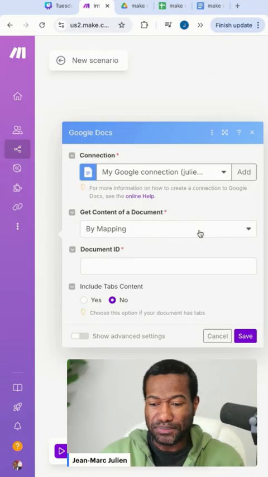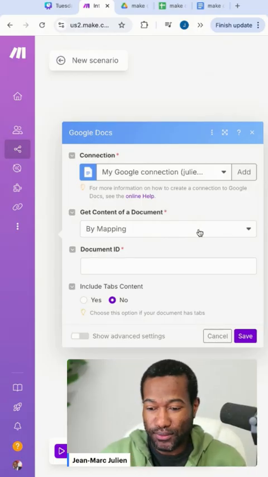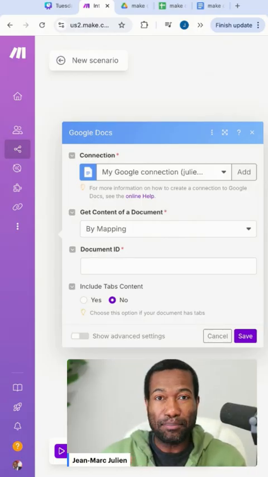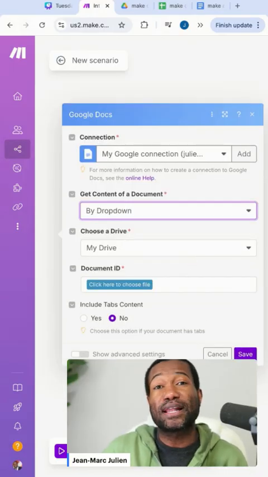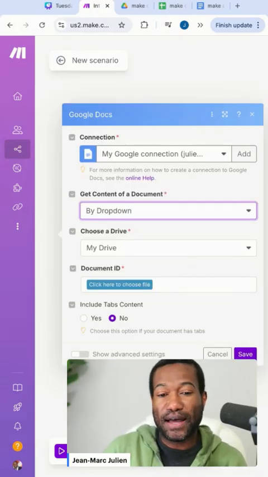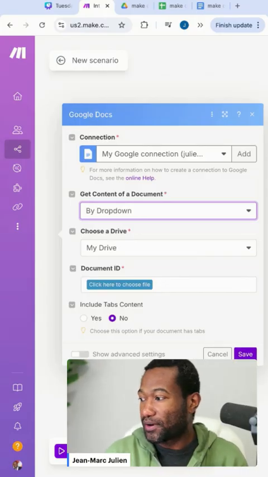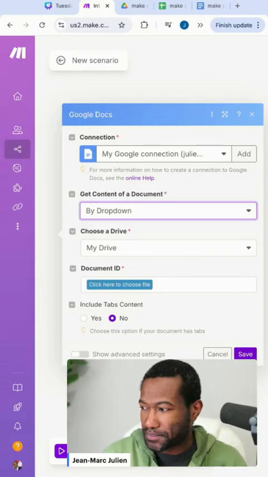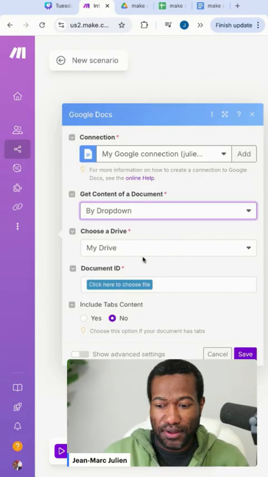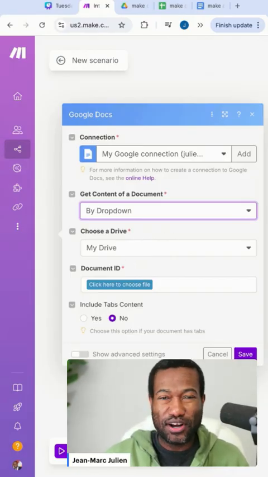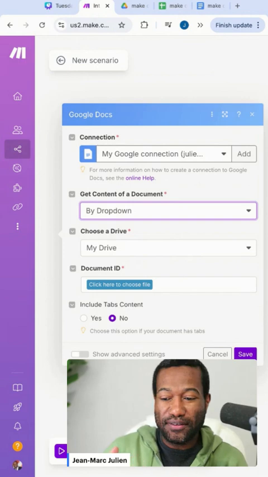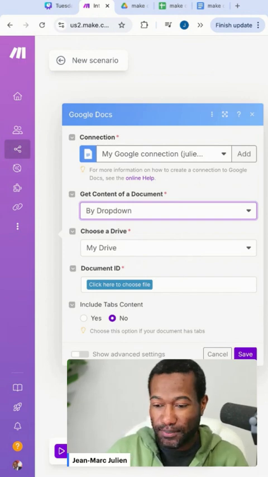Okay, so we are going to click on mapping and we're going to click drop down because this is going to allow us to select the file that we want to work with. All right, so my drive. So we're gonna select my drive because that's like your default drive in the Google suite.